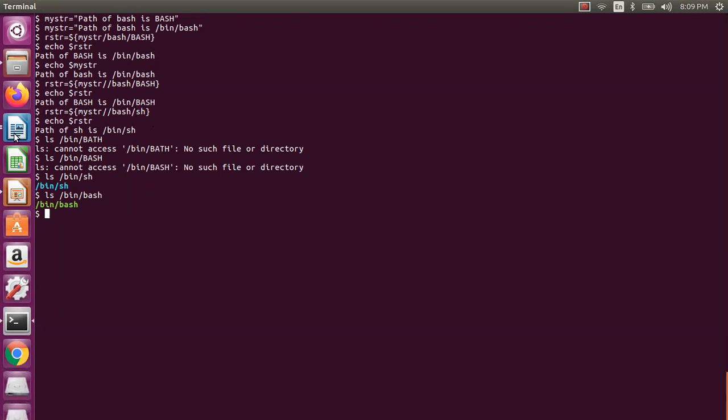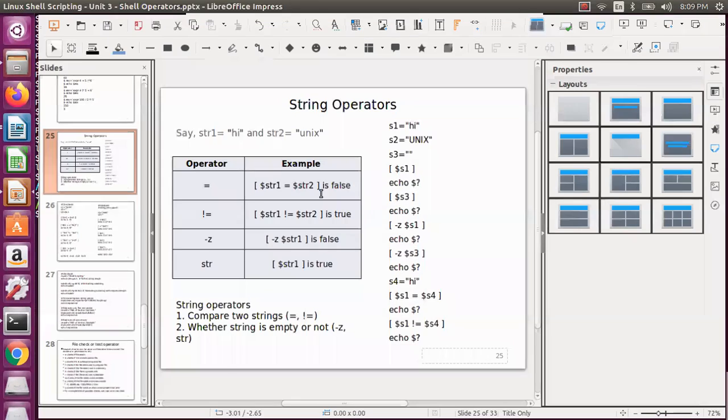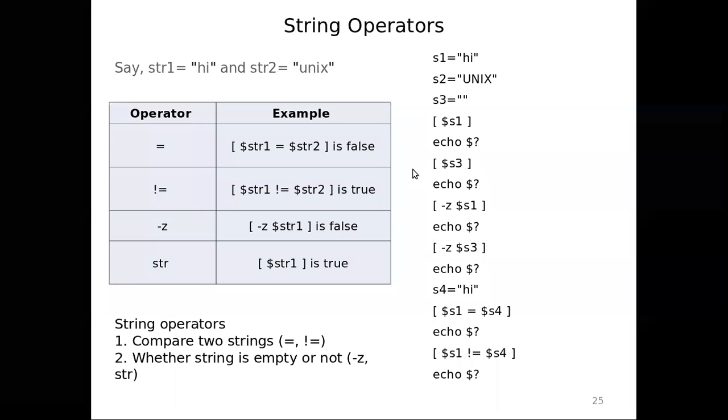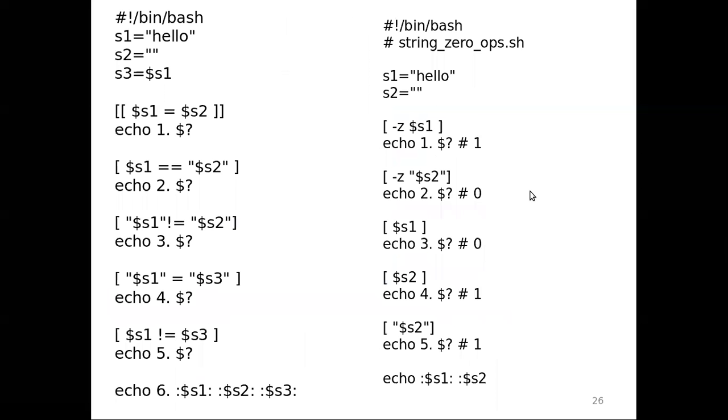So we have seen the replacement, retrieving and comparing of the string. Now let us check the string slices with the string. The same thing you have seen here, and here we have not covered multiple spaces and all, still whether it will be the same. So you can check on the same thing in a script file, and you can add one also, 1 2 3 4 5, so that it will be easy to understand.